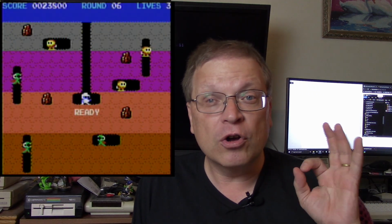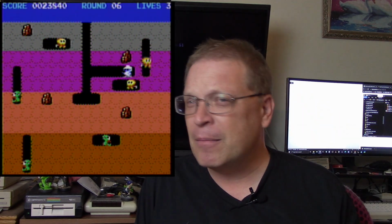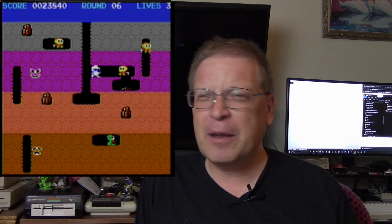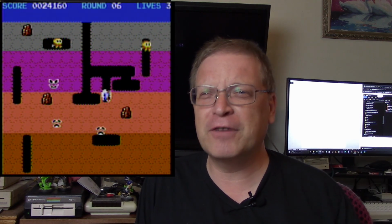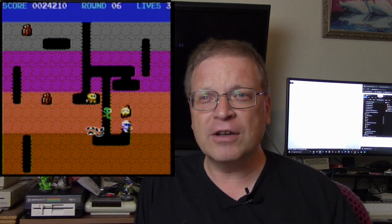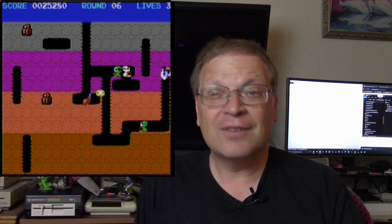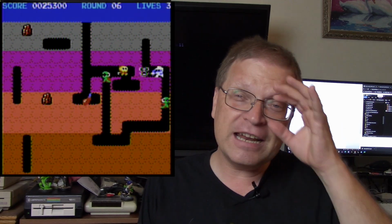There's also a cool pause feature on the game. You can hit a button to pause it, so if your mom calls you to dinner, or you have to get up and go pee because you drank 5 Capri Suns while you're playing Dig Dug with your friends, well, you can now pause the game and go take care of what you need to take care of, which is nice. So I've been waiting for this version since 1982.